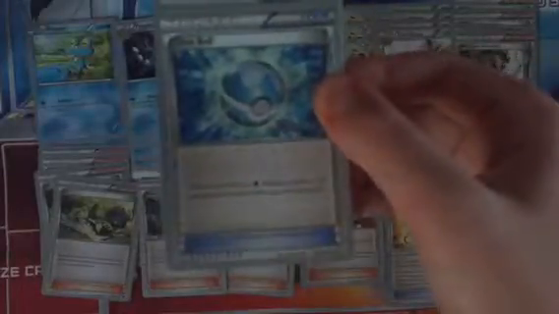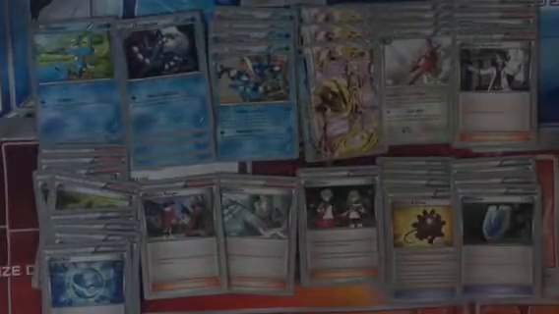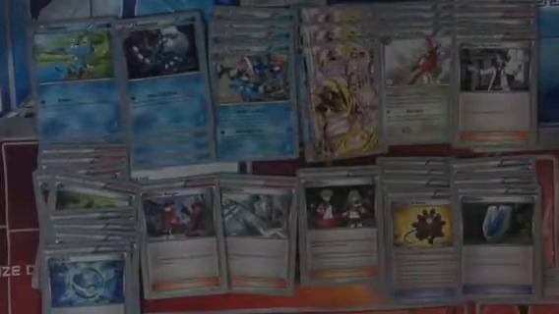But here's a great card, Dive Ball. Search your deck for a water Pokemon, reveal it, put it into your hand, and shuffle your deck afterwards. That is a great way to get all of these. I'm not good at talking today for some reason.